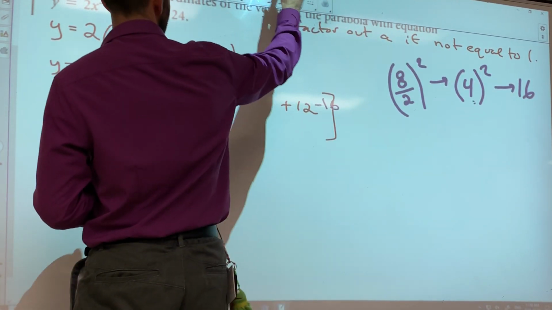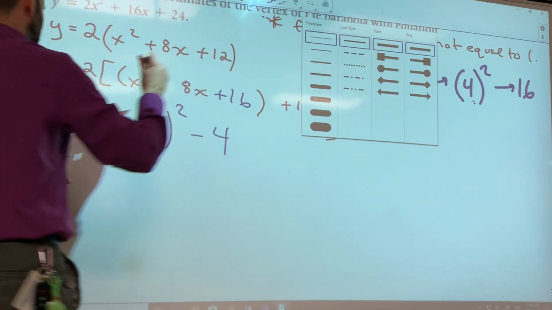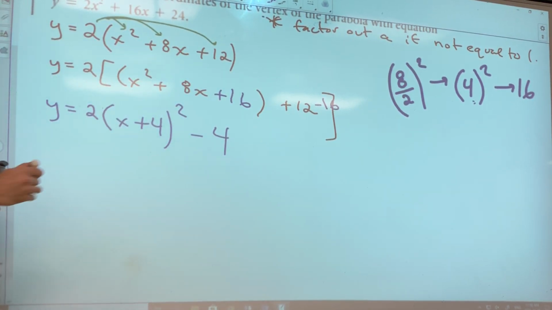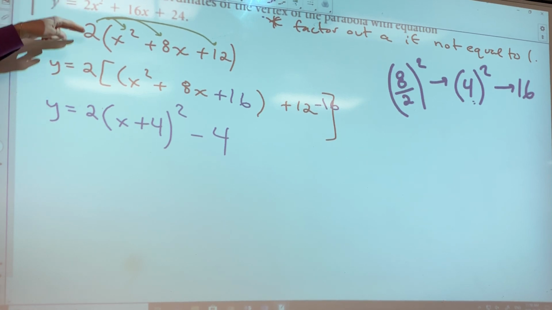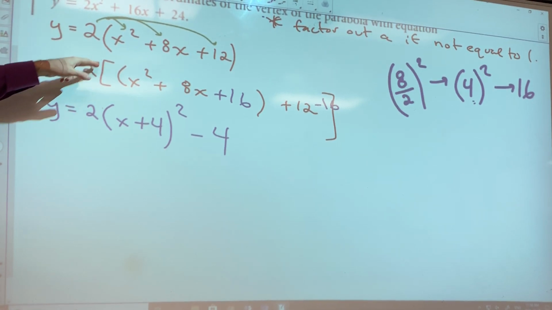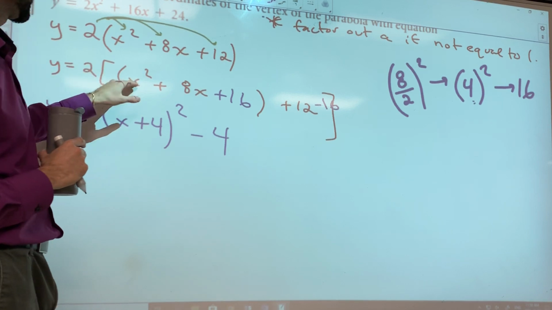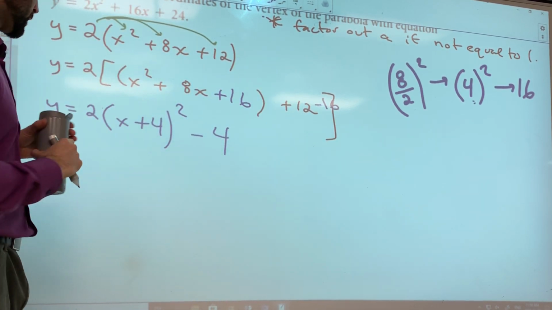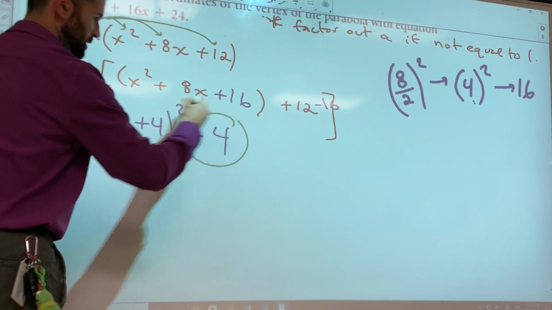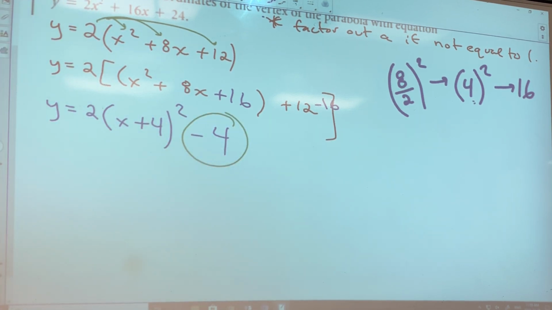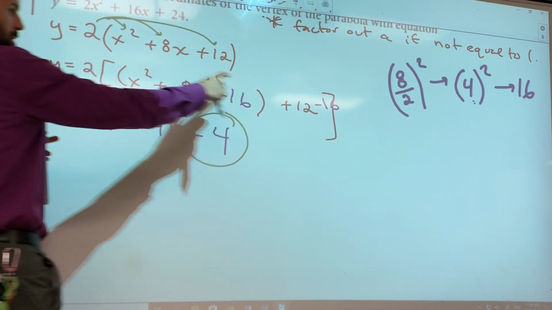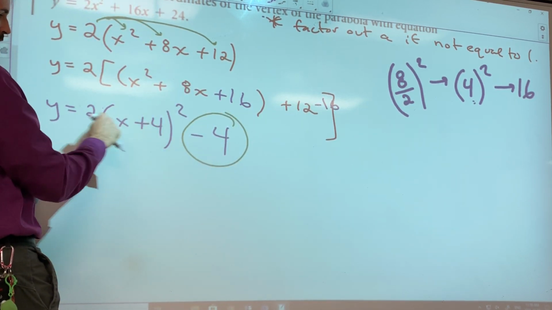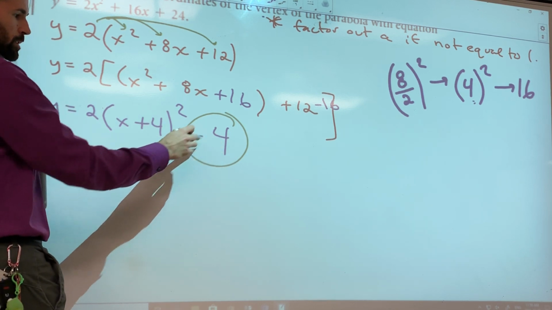Here's what some people are starting to notice. This 2 was multiplying everything, right? Because I got to be able to get back to here. When I went to this step, I'm still fine. I got my big square bracket, so the 2 is multiplying this. It's multiplying everything. But when I got to this step, I didn't adjust this term. It was 2 times this stuff, and then I wrote the 2 here, so once I get to this bracket, it stops applying. You forgot the bracket.